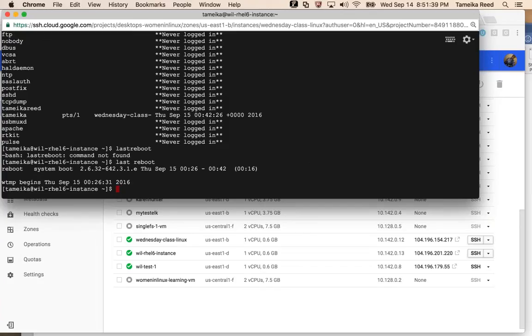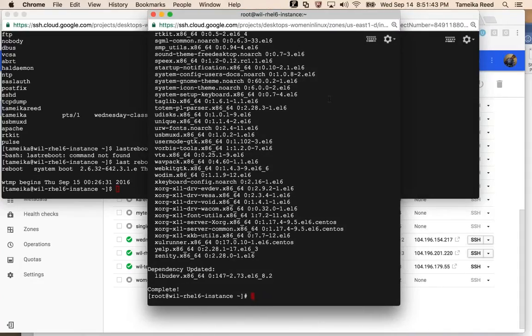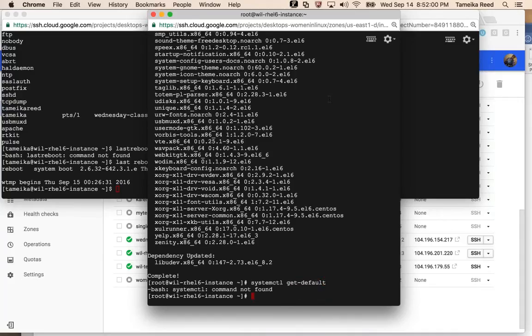All right, one of these has finished. The Rail 6 one has finished. Okay, so remember I did a get default system control. Oh, sorry, I'm on Rail 6.